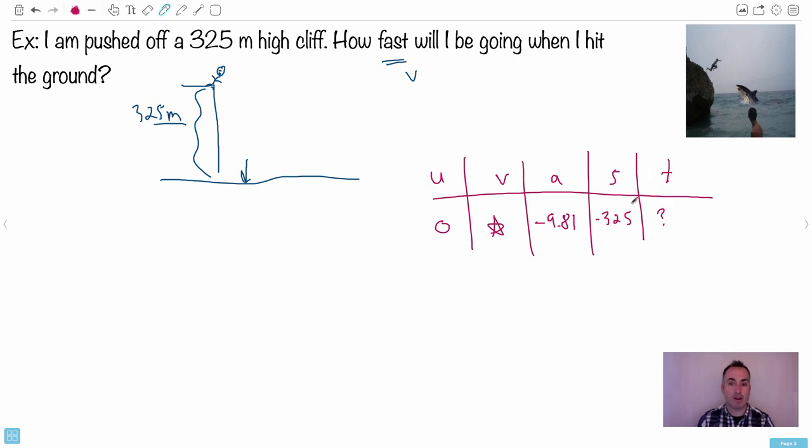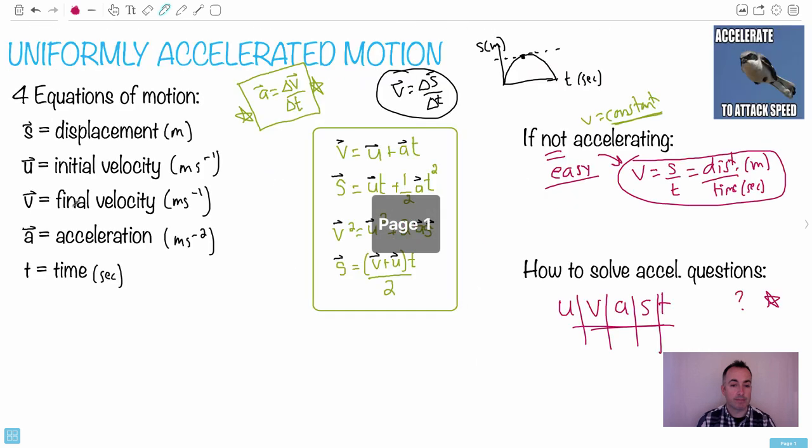So what I'm gonna try to do now is find an equation that has a V in it that doesn't have T. You see I don't want T in it because if I have T I have to find it. So look for an equation that has V with no T. Let's see if we can find one. So go back to here. We'll look for an equation with V in it. No T. That one has a T. That one has a T. That one does. But this one right here doesn't. See so V squared equals U squared plus 2AS.